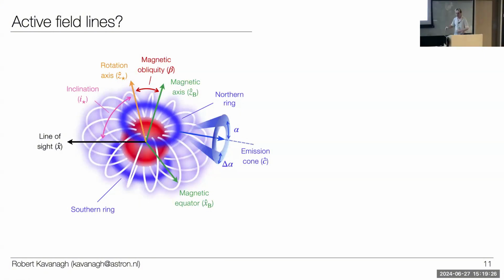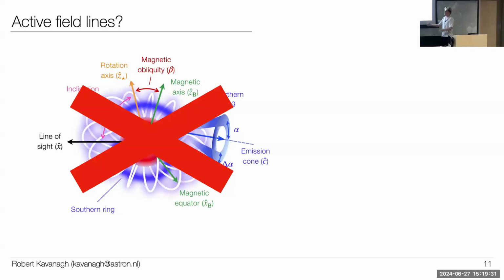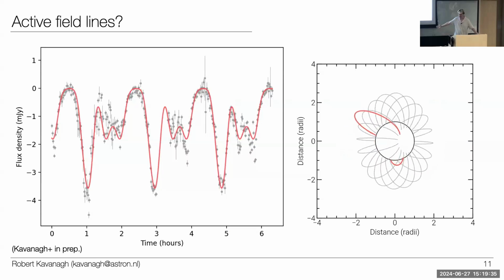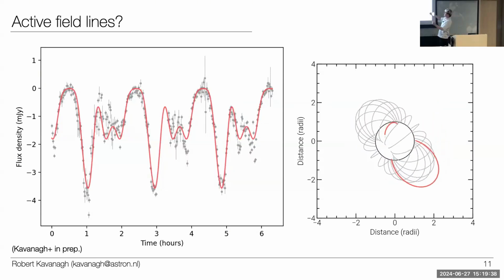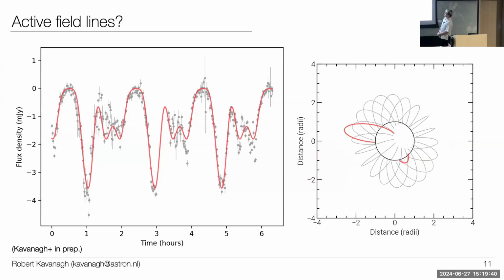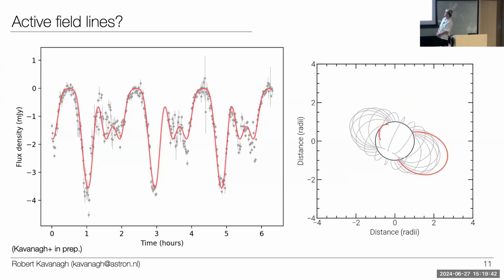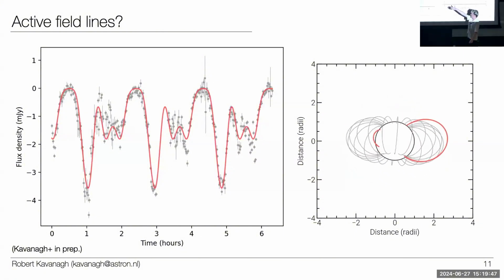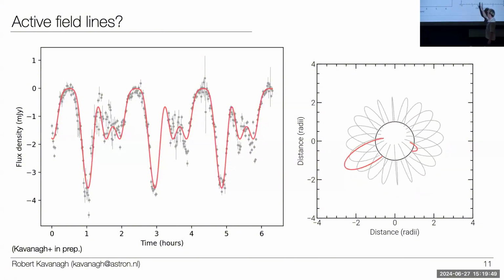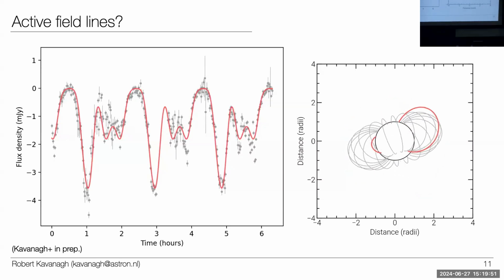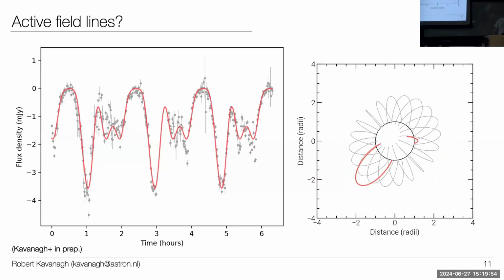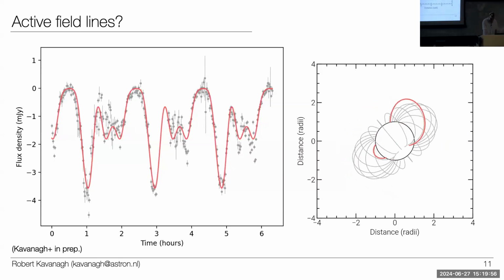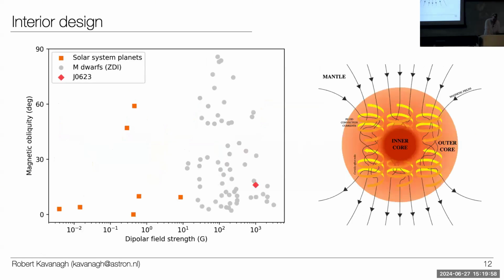So we saw this light curve, and I was thinking, okay, what is going on here? Can I do something similar for an auroral ring? Short answer is no, it doesn't work, because it gives you symmetric profiles, and you saw there's lots of asymmetry in that light curve. What I found does work is if I allow a little subset of the magnetic field lines in this magnetosphere to turn on, so to speak. If I do that, I can reproduce the shape of this quite well. This is still work in progress. Lots of corner plots are being assessed in 10 dimensions. It's a nightmare.